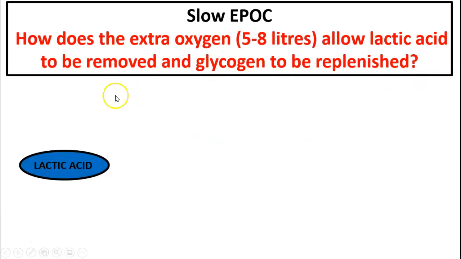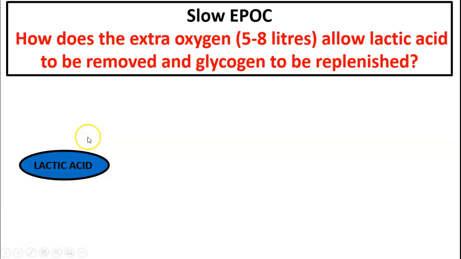So we have a look now. A lactic acid is accumulated. So when we are in recovery and slow EPOC, because we've had that elevated heart rate and respiratory rate, we get the 5 to 8 litres of oxygen we need. Now, as soon as that comes into the body, we can start to use it. Usually, remember, from 3 minutes upwards, around an hour. When we start to use that, this is how it works. The excess oxygen used in slow EPOC basically works in the following ways.